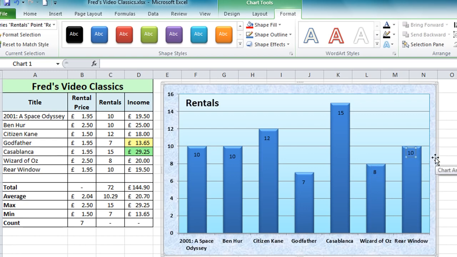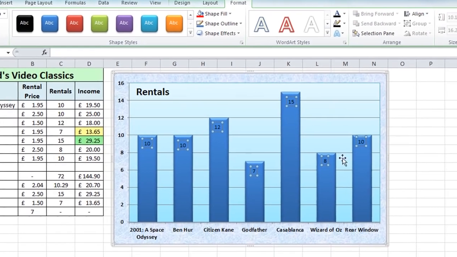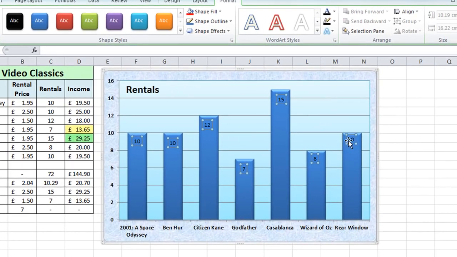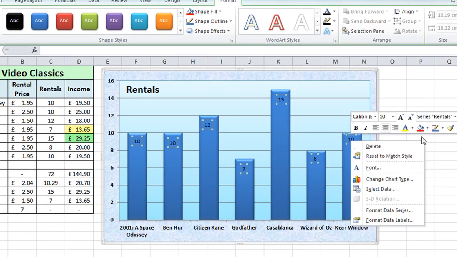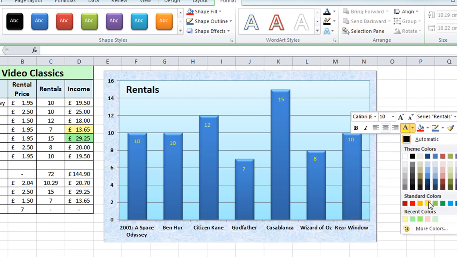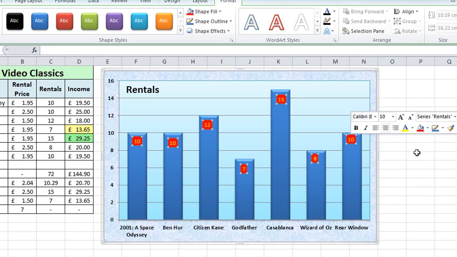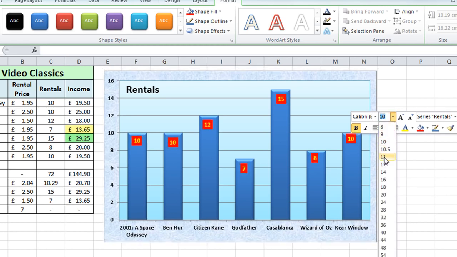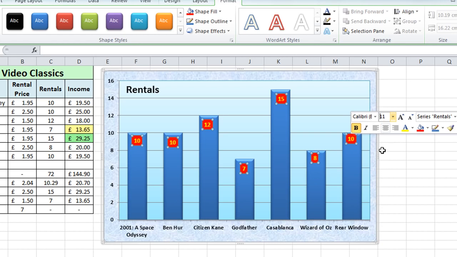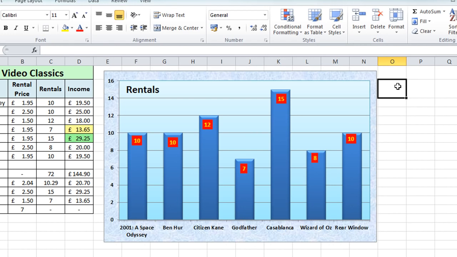So there we are. Now I need to select them all again. At the moment only one is selected, so I simply click away anywhere, click back onto my labels, and again they're all selected. Then right click on any one of those labels and I can choose the text color as yellow and the background color, drop down there and choose red. I'll also apply bold formatting, make it stand out a little bit more, and I could even make the size a little bit bigger. Click the drop down there, maybe 11, there we go. Just makes it stand out, and I just click away anywhere from there and you can see now the chart.